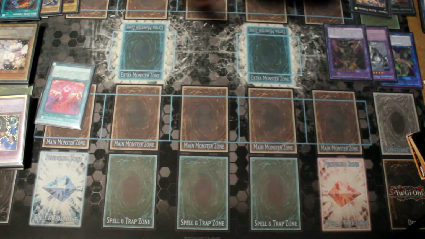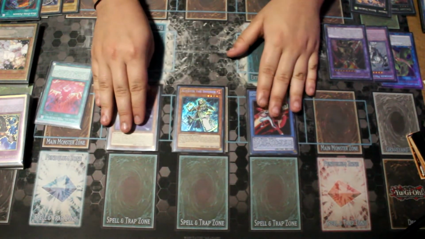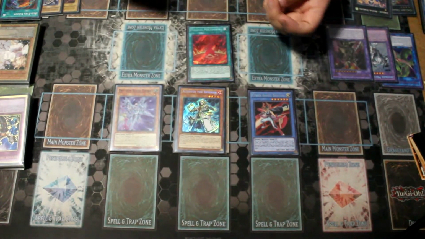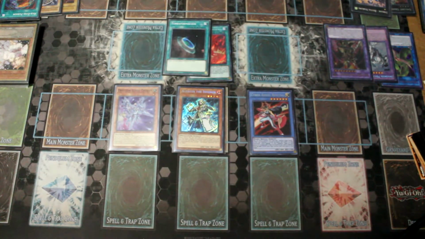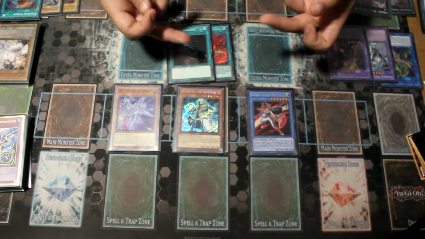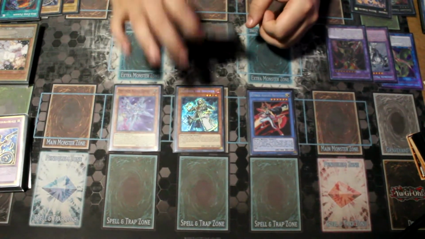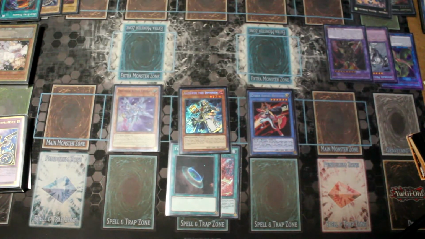These are the guys that you really want to have in your opening hand, or at least a way to search them. For Alistair, we have the Magical Meltdown and the Terraforming, meaning that we have 7 ways to access Alistair. Terraforming will search for Meltdown. Meltdown will search for Alistair, or you can hard draw the Alistair in your opening hand. That's the reason why it's a little bit consistent here.